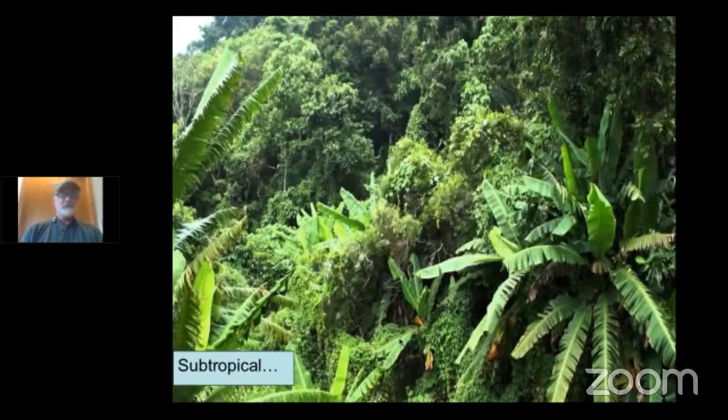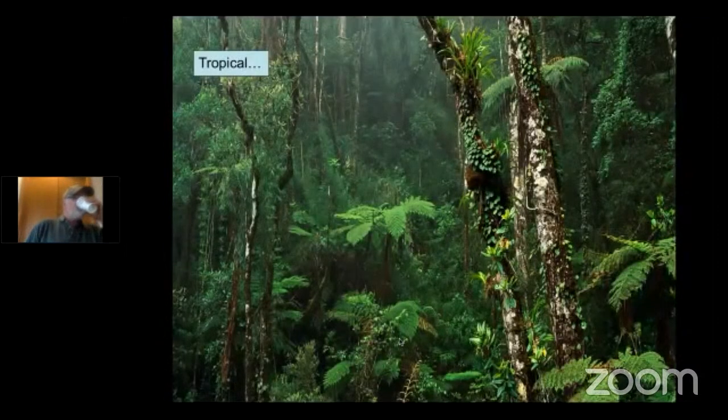And then there's the full-on tropics. One of the things about the full-on tropics is that there are disproportionately more epiphytes, these plants that require no soil. They get most of their nutrients from the air. A lot more vines, lianas, and the highest species diversity of any terrestrial system on Earth is in the tropical rainforest.